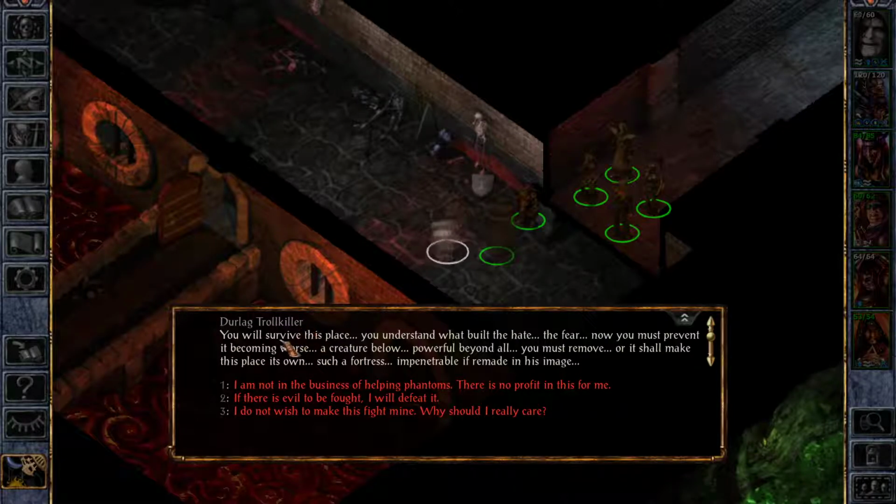Oh, you will survive this place. You understand what built the hate, the fear. Now you must prevent it becoming worse. A creature below, powerful beyond all, you must remove, or it shall make this place its own. Such a fortress, impenetrable if remade in his image.